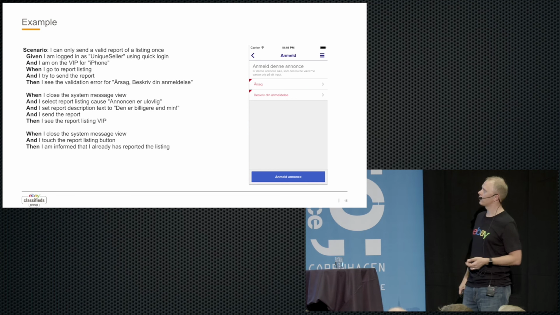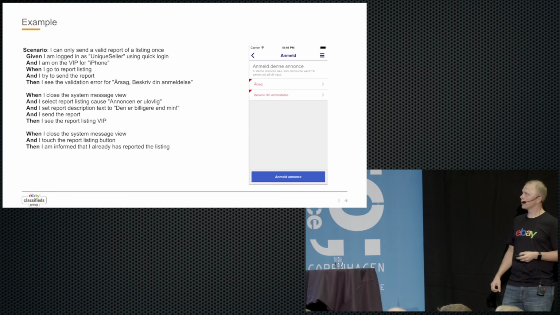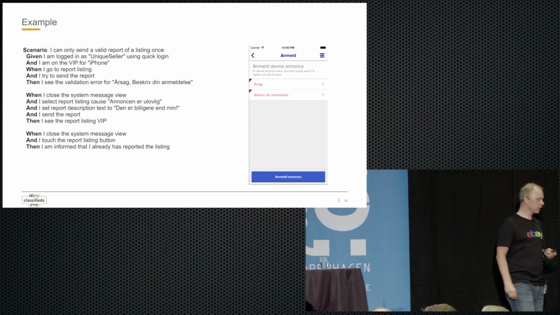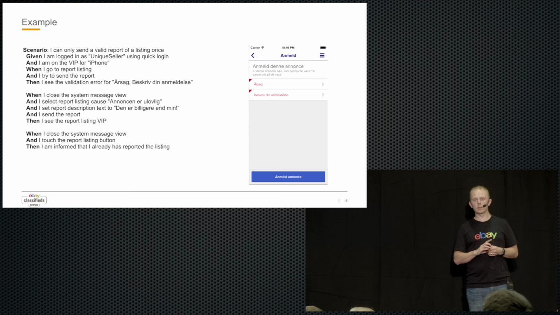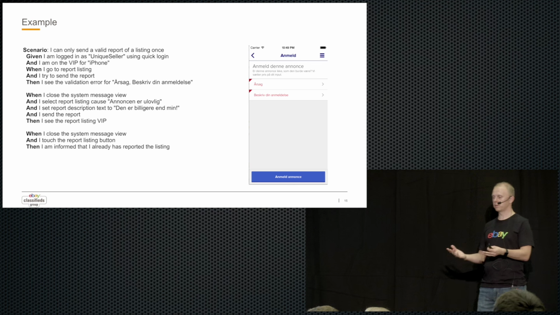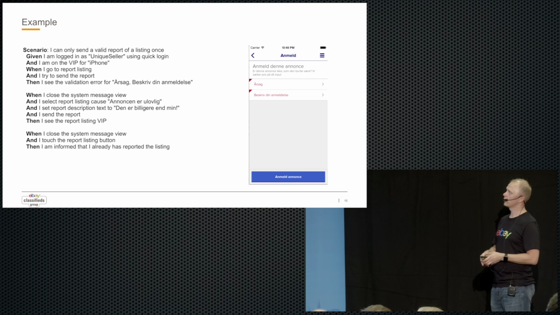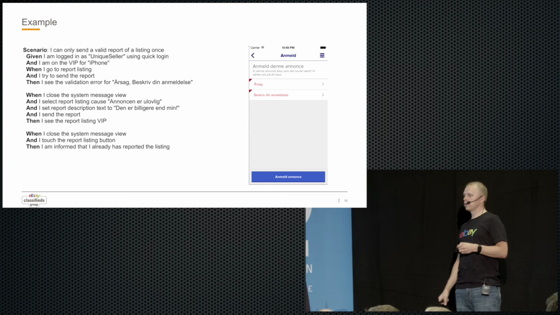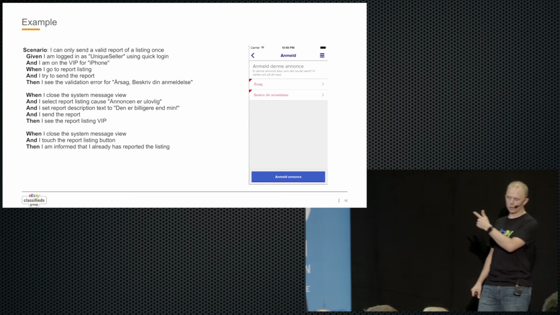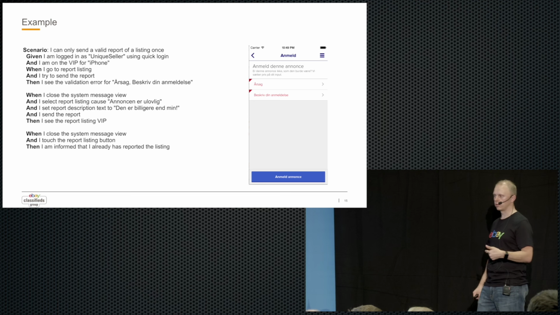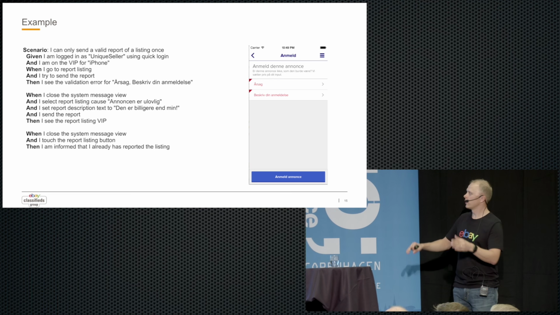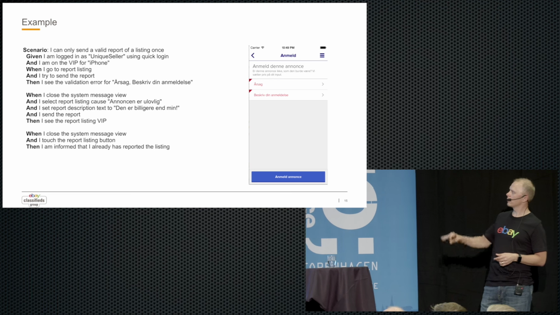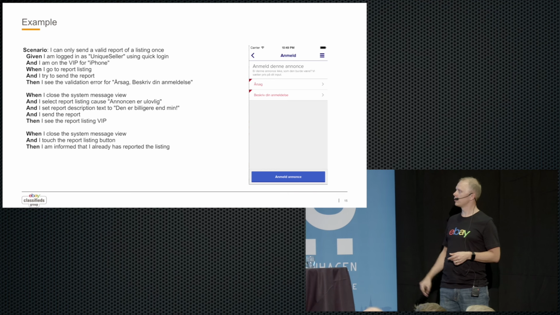But let's dive into more readable stuff, which is a test scenario. So this is a Cucumber test written out, very easy to read. The picture shows you, from within the DBA app, if I want to report a listing because someone has set a low price, or I suspect it's stolen goods, or whatever reason it could be. The test wants to verify that you as a user can only submit a report like this once, and the next time you want to do it, you should be told so. You don't have to read all the lines, but you should see that it's fairly easy to read, and you should be able to understand what the system is supposed to be doing at all times.